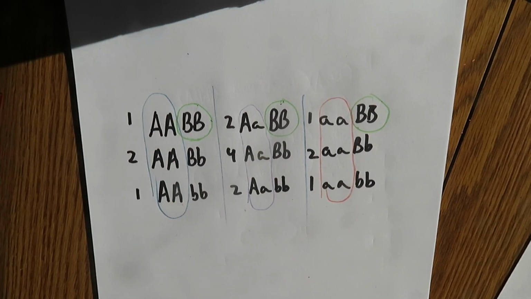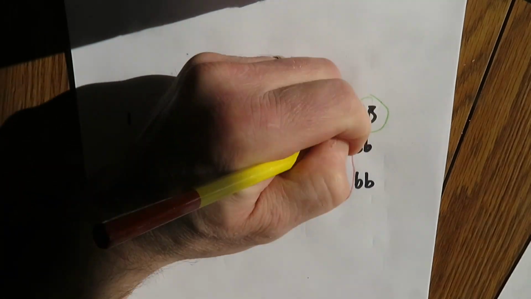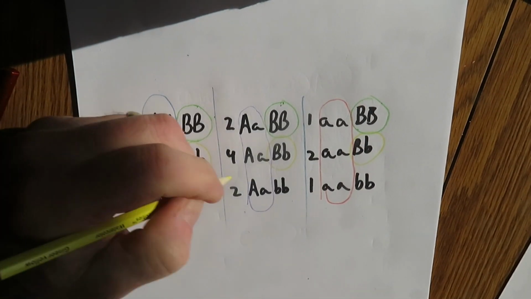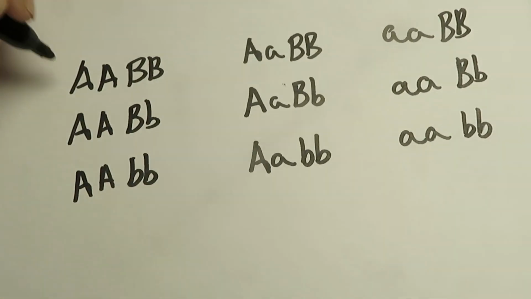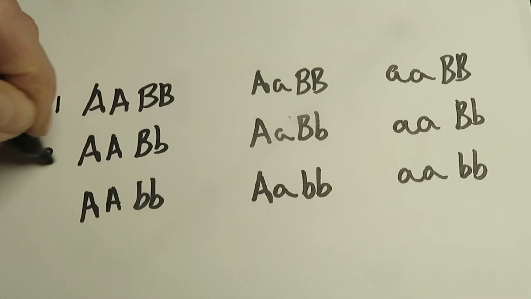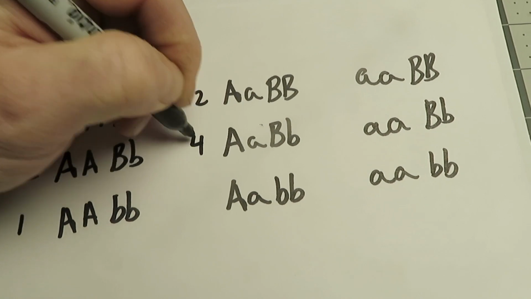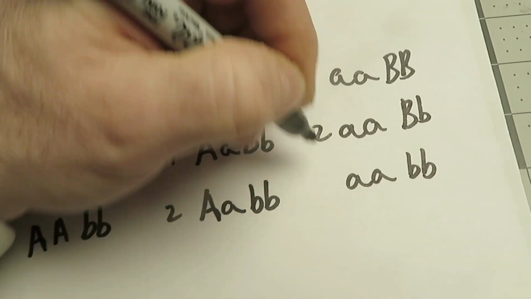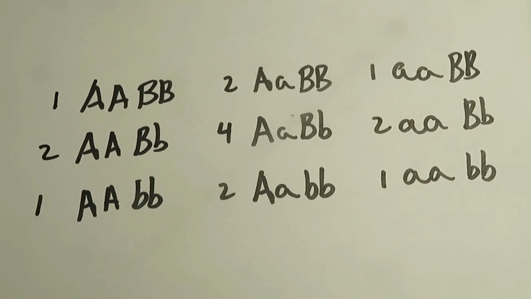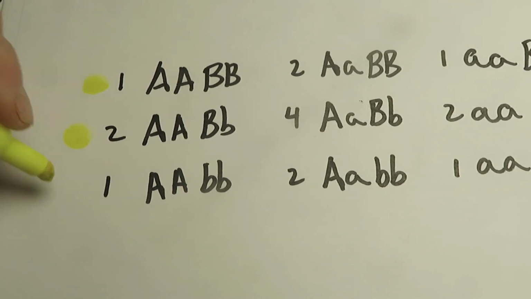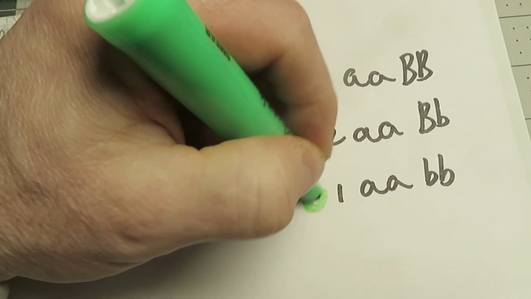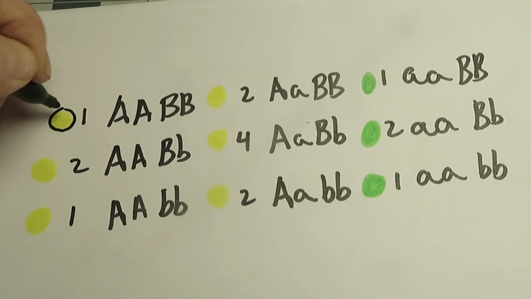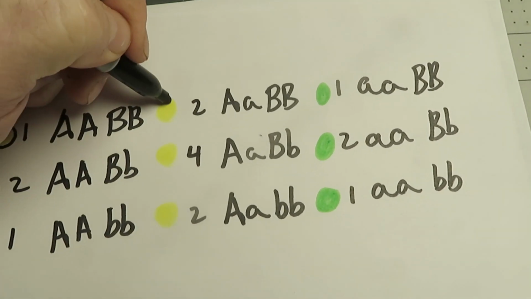All right, so let's talk phenotypes now. We've got our genotypes. That's the types of genes. And your genotype ratio, your 1 to 2 to 1 to 2 to 4 to 2 to 1 to 2 to 1. So now we're going to look at your phenotypes. That's the physical traits. Well, I guess we don't really know what A and B are, so let's identify those now. A is a yellow pea. Little a is a green pea. B is a round pea, and little b is a wrinkled pea.